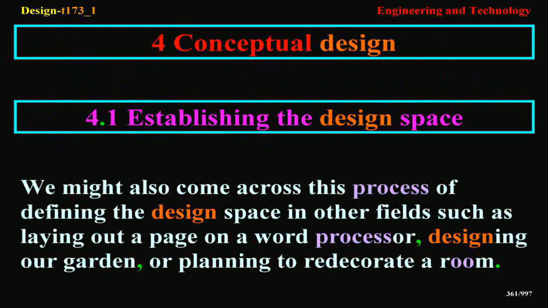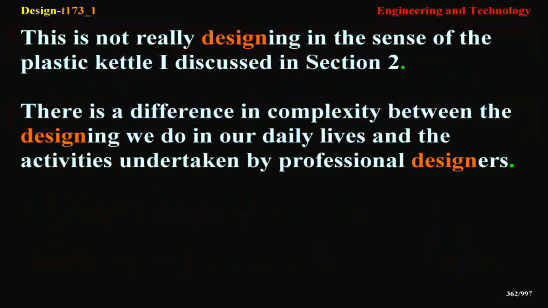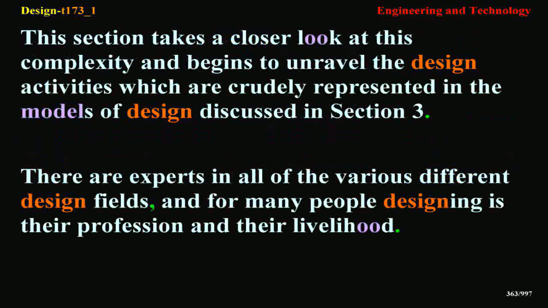We might also come across this process of defining the design space in other fields such as laying out a page on a word processor, designing our garden, or planning to redecorate a room. This is not really designing in the sense of the plastic kettle I discussed in section 2. There is a difference in complexity between the designing we do in our daily lives and the activities undertaken by professional designers. This section takes a closer look at this complexity and begins to unravel the design activities which are crudely represented in the models of design discussed in section 3.